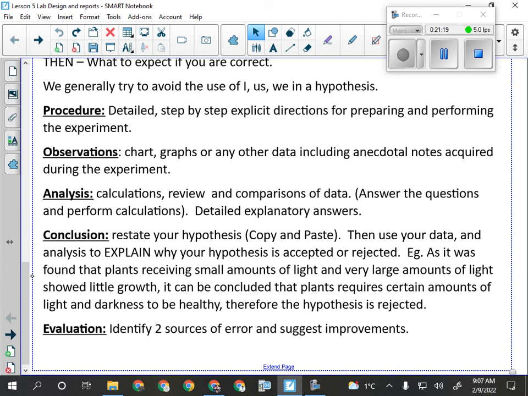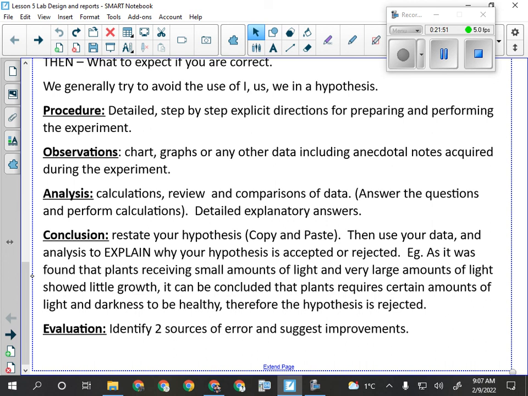I see people write their procedures as a paragraph all the time. If I'm trying to follow instructions that are a paragraph, I end up having to read the whole paragraph every time I need to go to the next step because I can't find where I left off. If it's a numbered list, I know I just did step 3 and the next one is 4, right? It's easy for me to find where I left off and continue on from there, okay? We never want to have a procedure be a paragraph.